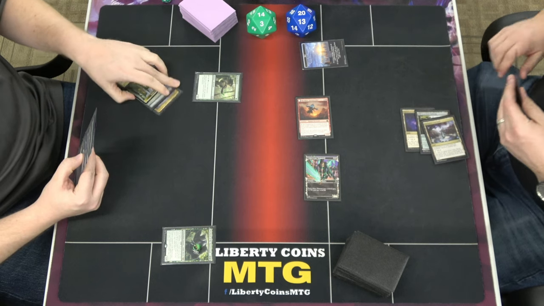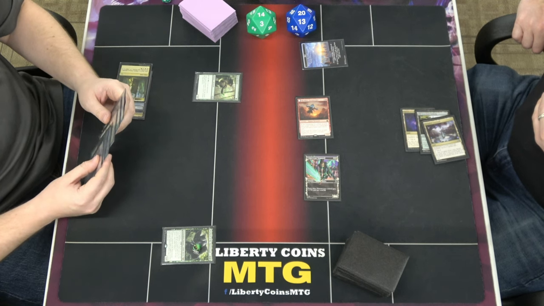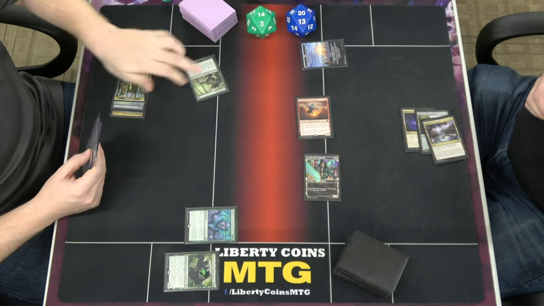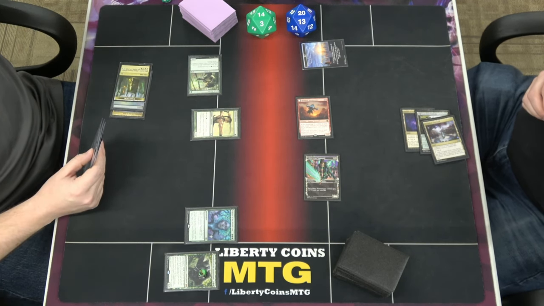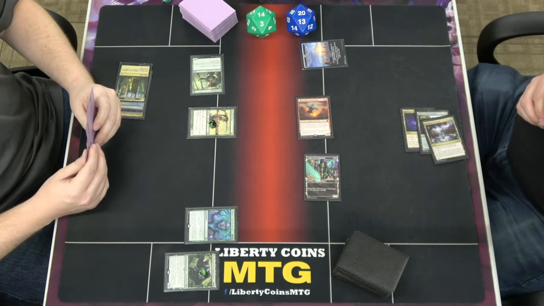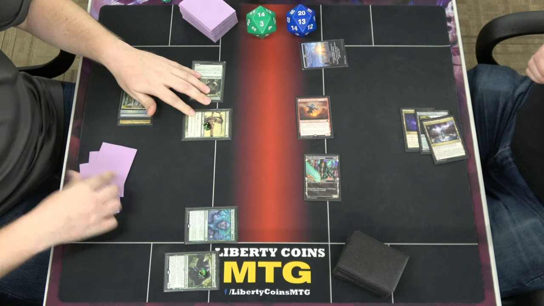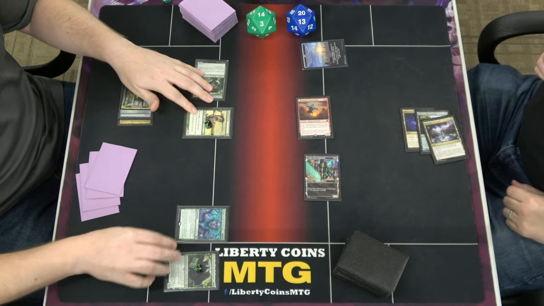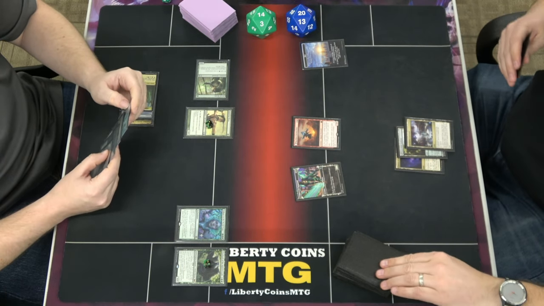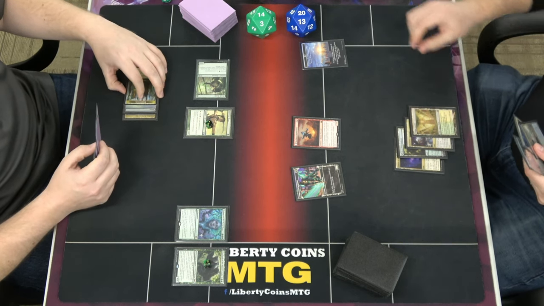Actually, I think the better thing is to tap for 3 green for devotion. And then we will play a Tribute to the World Tree. We'll tap a green and play it and get 2 counters. Uh-oh. And then I will end turn, and this will lose another counter. Yeah, I think not 3. I think retail now is $6.